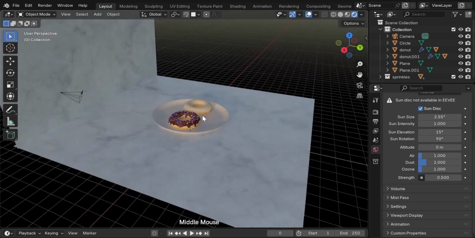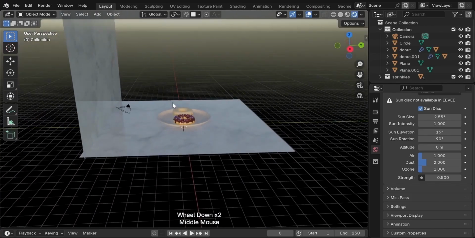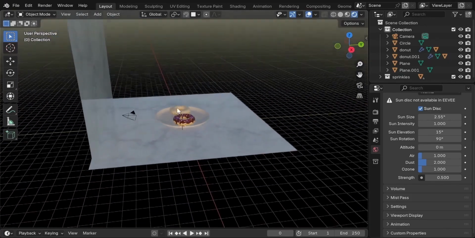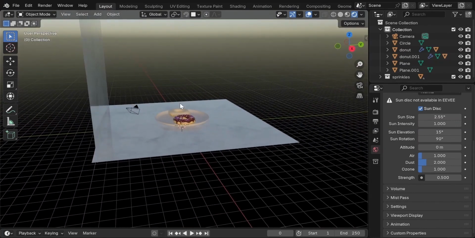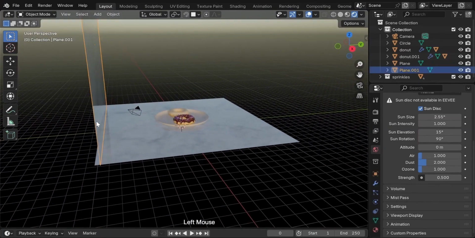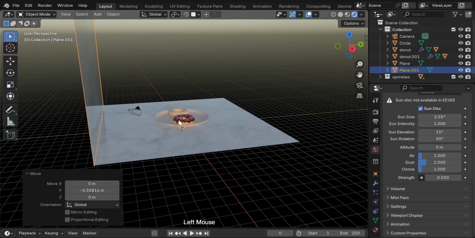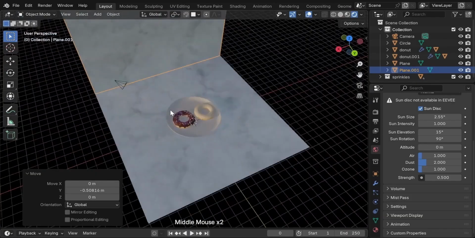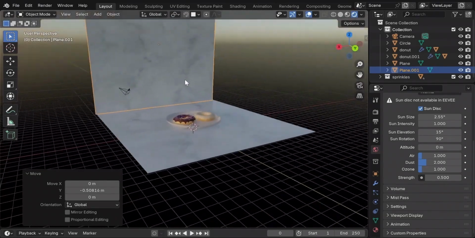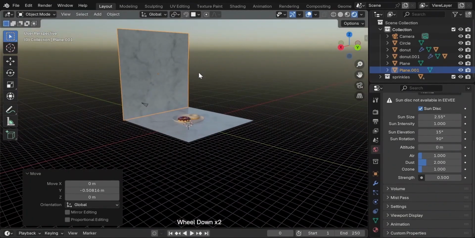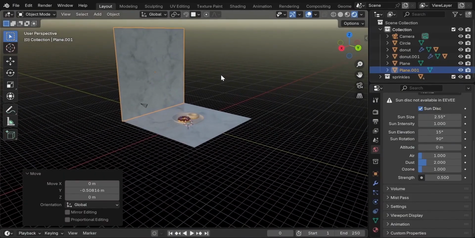Alright, now we have a nice skylight setup, but notice something important. The light is currently coming from every direction. In the real world, light is always shaped by its surroundings: walls, ceilings, windows, and objects in the room. If we want realistic lighting behavior, we need to give the light something to interact with. So we're going to build a simple room enclosure.